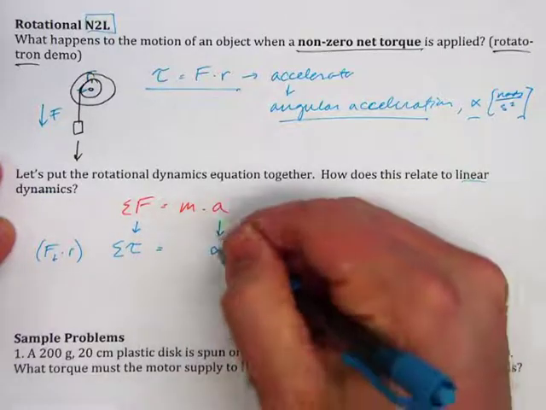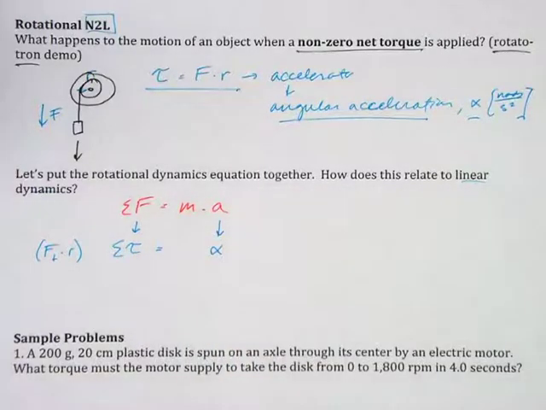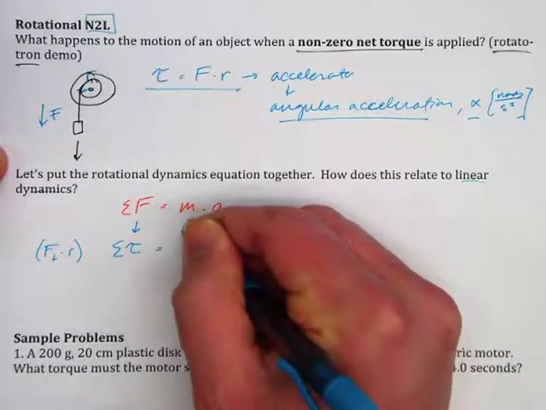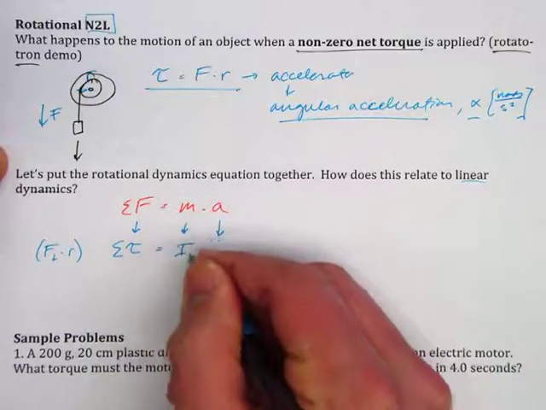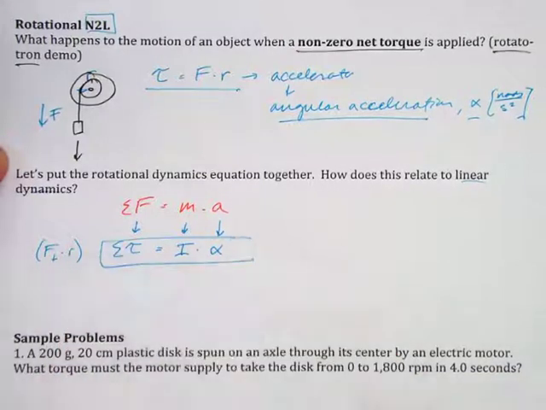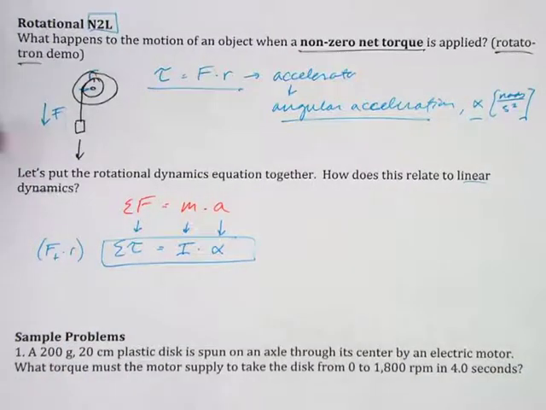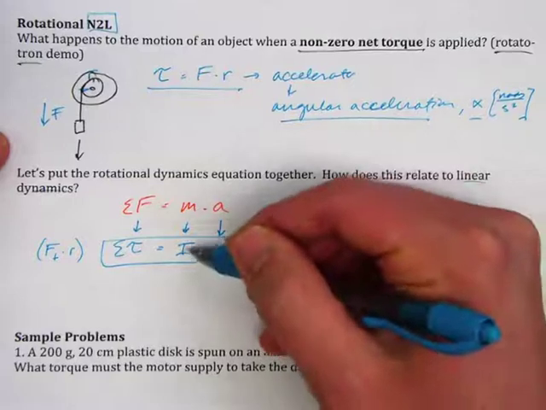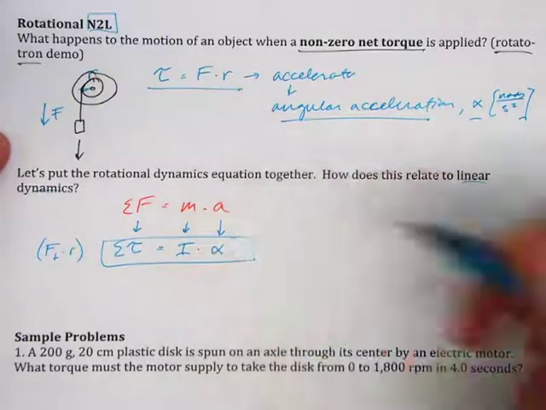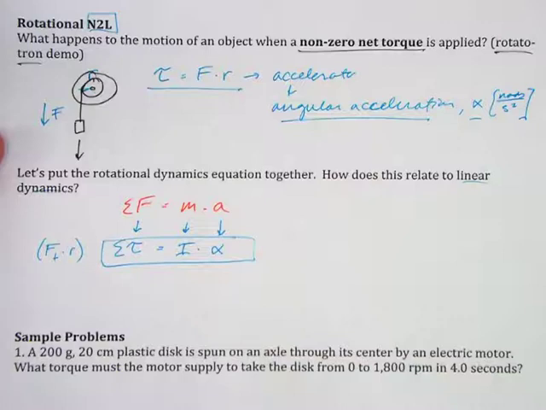Now, what is that going to be based on? Well, the equivalent to mass in terms of rotation is the quantity we just spoke about, and that is the moment of inertia, or how difficult it is to rotate the object. So when we're applying Newton's second law for rotation, we see that a net torque about some object's point of rotation will be equal to its moment of inertia about that point of rotation times the angular acceleration alpha.